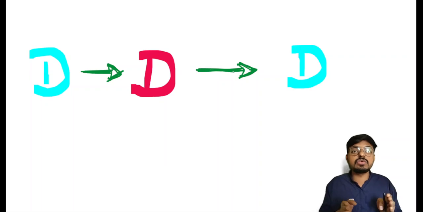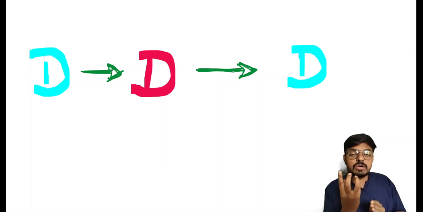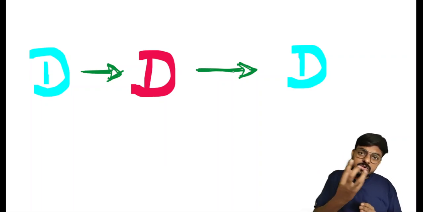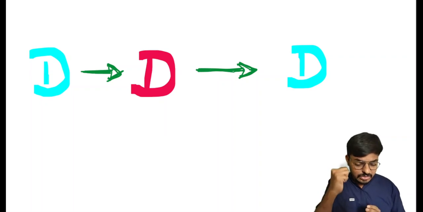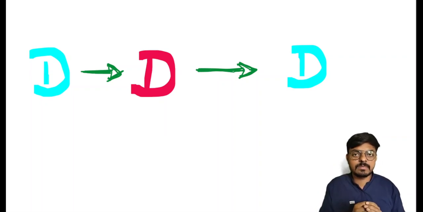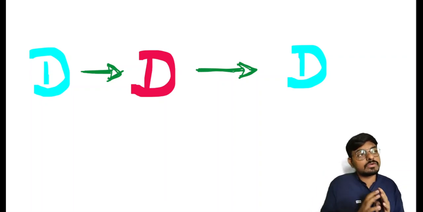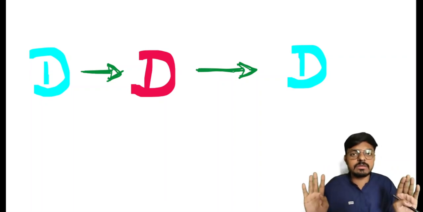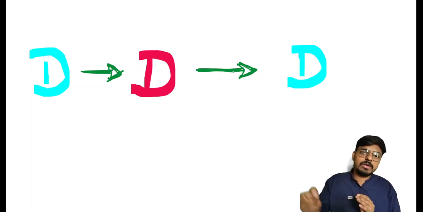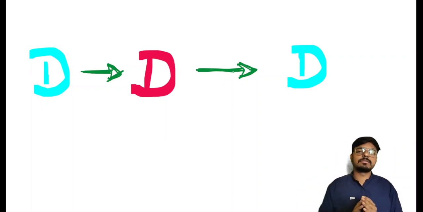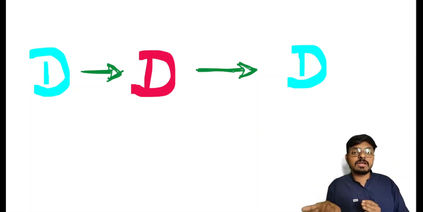But in between these two Ds, there is one more D, and very importantly, in order to go from desire to destiny, you must have discipline in life. That discipline includes reducing your excuses. Yes, today I got a fever, I don't want to study. No, this kind of attitude won't work for the exams. If you still have a fever, you have to sit on the bed and study. That brings you from desire to destiny.